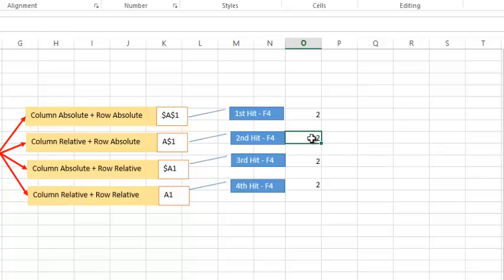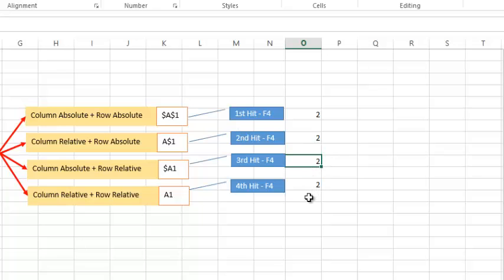So here I'm going to hit my F2 button to be in its edit mode, and then we're going to hit F4 twice, 1 and 2. So you can see that here we have the row identity to be absolute or fixed, but the column identity is relative. If there is no dollar sign there, that means it's relative. So we hit the enter button and leave it like that.